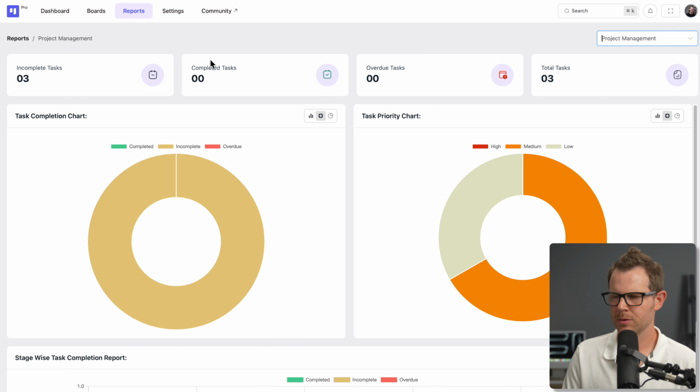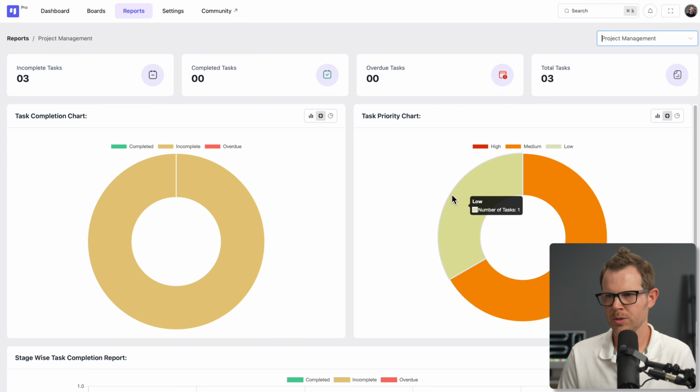Now we can customize the reports to view specific boards one at a time, but there's no way to do any further, adding your own modules or data points that are important to you. And I think that's one area that the Fluent team could really beef up this product, is allowing much more customizable reports. If you're going to be using this for sales pipelines or project management, reports are very critical.